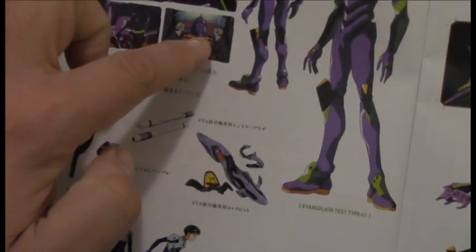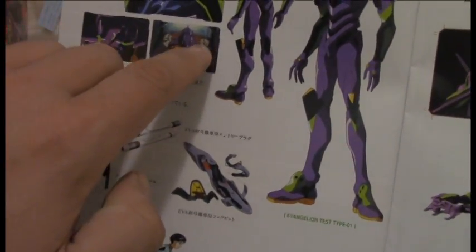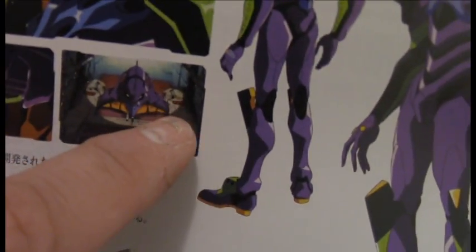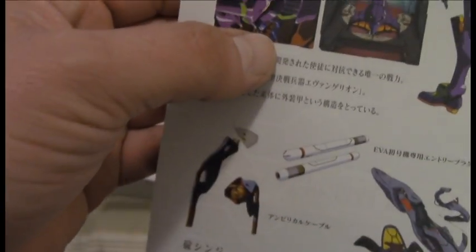This is it in the lock bay. You can see these are the locking mechanisms that would plug into those holes in the shoulders that I mentioned. And there it is, very angry. Mommy's very angry. Some shots of the assembled model posed.